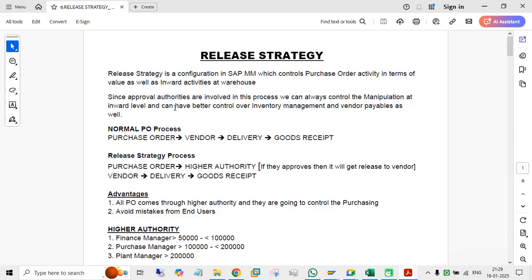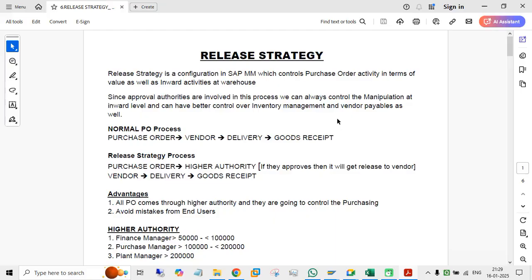Since approval authorities are involved in this process, we can always control the manipulation at inward level and have better control over the inventory management. Since we involve approval authorities before the GR only, if the management approves, then only it will become a valid document to issue to vendor. Like that I am going to set the release strategy here.